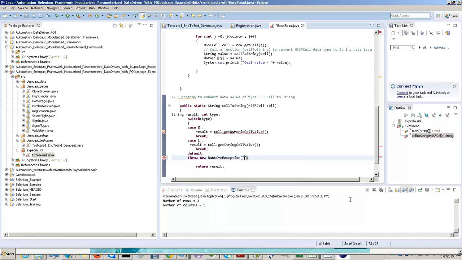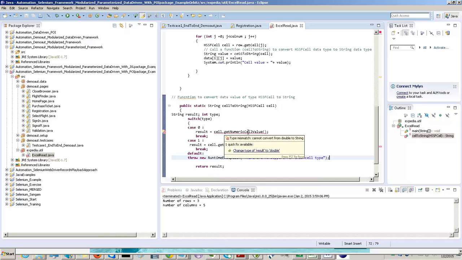If it throws an exception, I want to display an appropriate message to the console. So let's say there is no support for the cell type. So finally I am returning a result. So let's check for the errors.